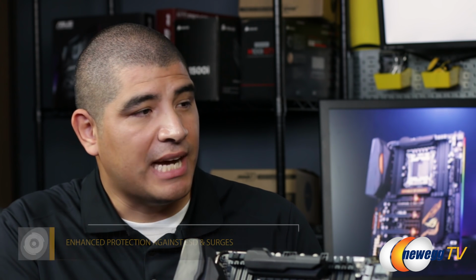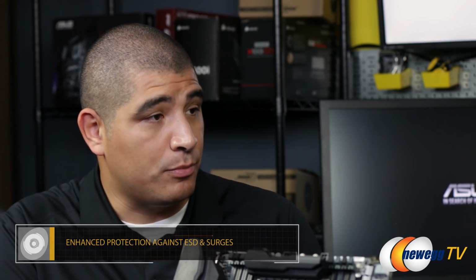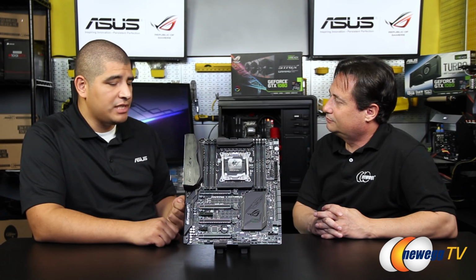And that allows us to have more surface area to put in diodes and protections for surges and spikes, because not a lot of people realize that you can actually damage your ports and even potentially your motherboard through things like brownouts, surges, spikes, sags, things like that. So that's a way that we're protecting gamers through their LAN interface. That gives you outstanding performance because it's the Intel NIC, which is pretty much the favored one within the community.